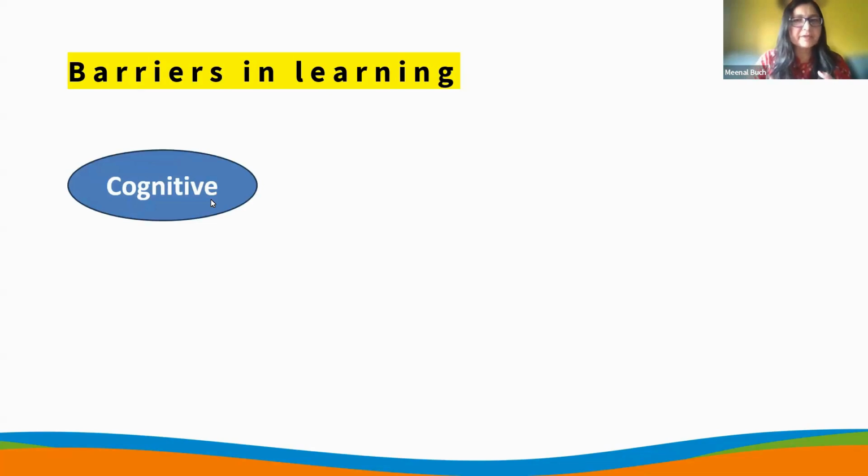Cognitive, for instance, just difficulty to understand the concept. So conceptual understanding. And I've seen this in science, something which could seem simple whilst explaining, but for a learner who is going through it for the first time, could be quite overwhelming. And then also, we have issues with concentration, or there might be students who are learning differently, so differently abled students.